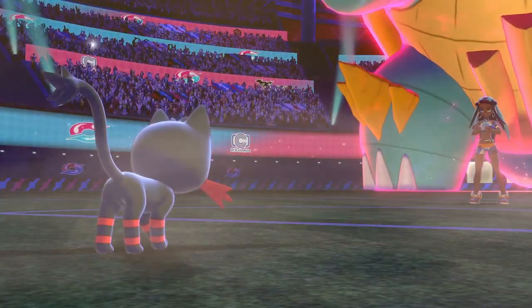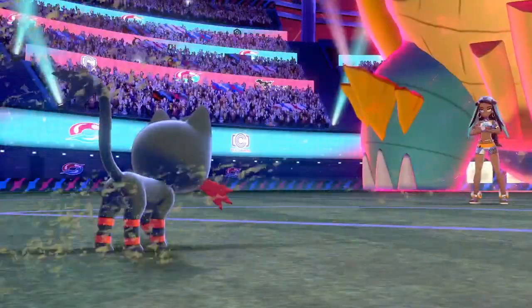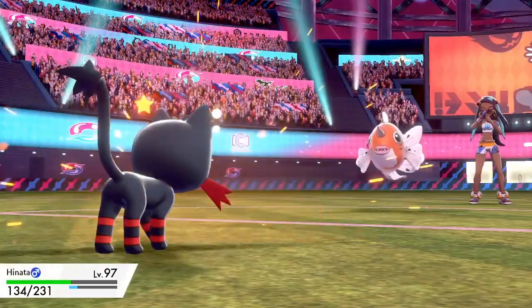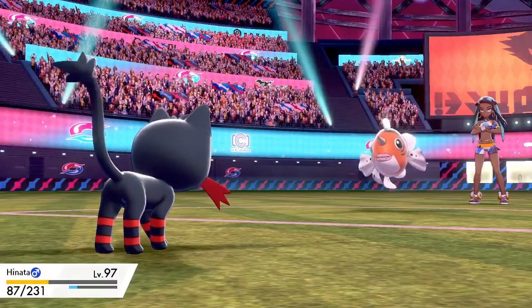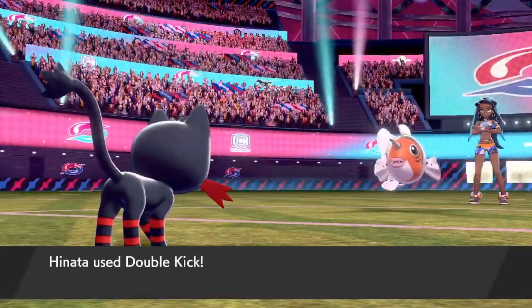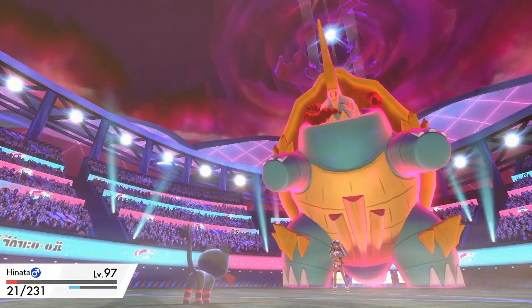Our Litten is only level 90, and I know that if I'm going to be able to win this challenge, I got to go the full way and make it to level 100 eventually. Thanks to a ton of XL candies and some rare candies, I level Hinata 7 levels, bringing us to level 79 in our second battle with Nessa. But even then, we get defeated by Dreadnought's Max Rockfall.